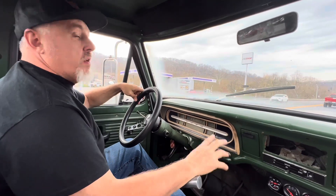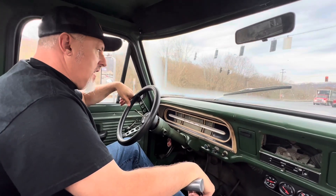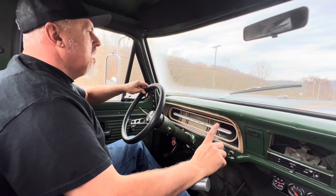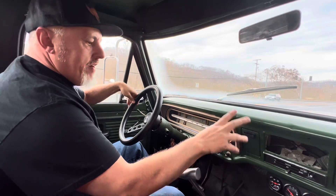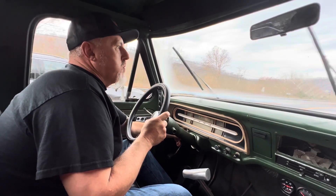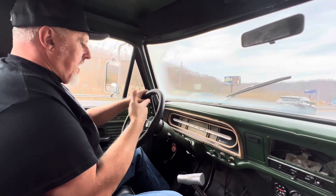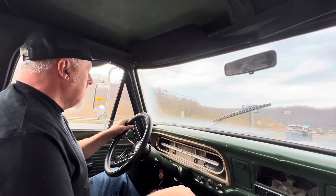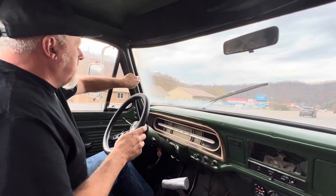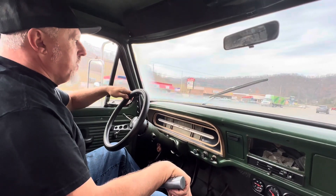The truck's got a nice patina underneath it — it's an original big truck. Runs out and drives nice. Doesn't have a radio in it, but we can put a radio in it for somebody. Wipers work good. It's got like a grand-style steering wheel that somebody put in there, plus the original steering wheel comes with it as well. And also a new OEM-style gasket if somebody wants to replace the windshield.